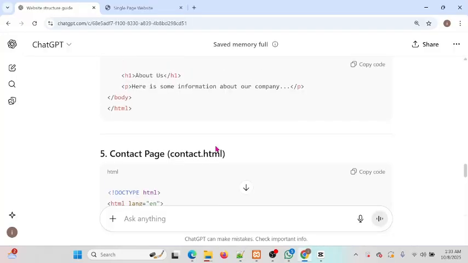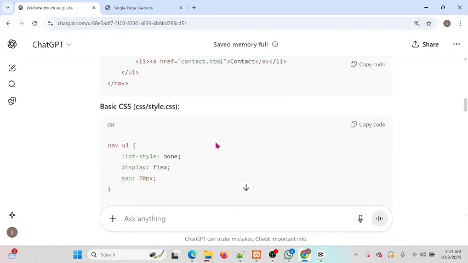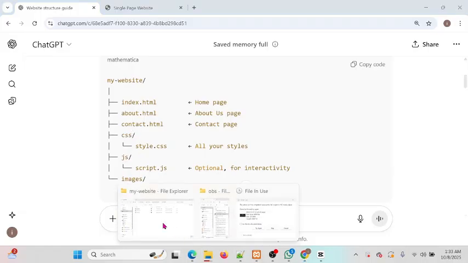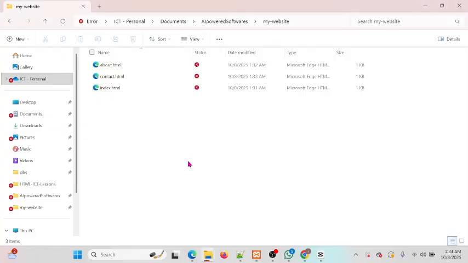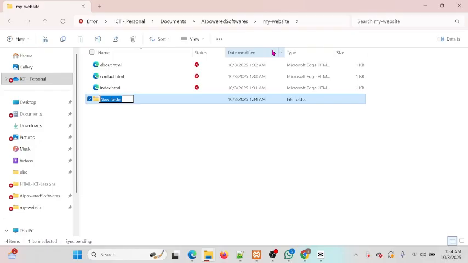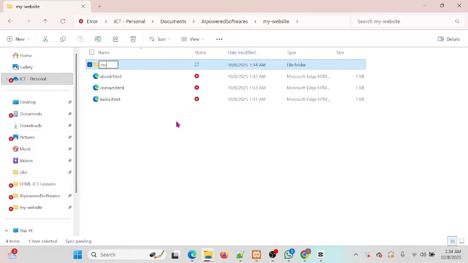So now we are done with the pages. Now let's look at the folder structure, which is very important. Under this my website folder, we have three folders: CSS, JS, and images. So now let's come to our folder here. We're going to create the first folder, and this one will be CSS, right?